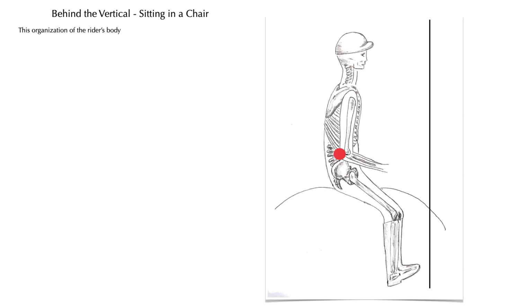But a lot of times we think, because we describe it, we sit in the saddle because we're balancing on our pelvis rather than our feet. We think of it as sitting, and this is often the posture that people gravitate to. Or if the horse is hard to ride, this becomes a posture that makes the rider feel safer.